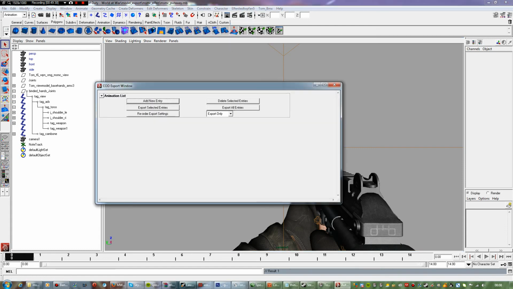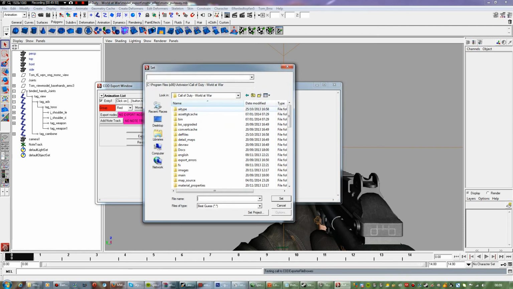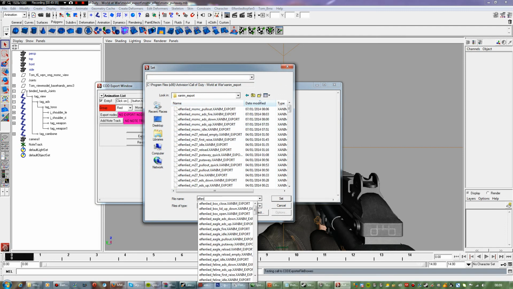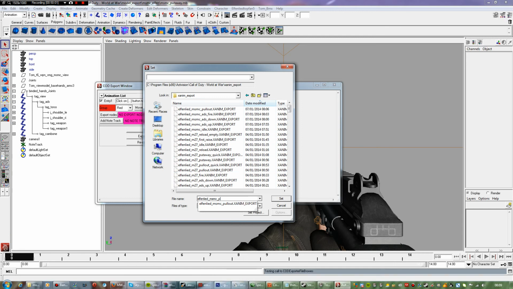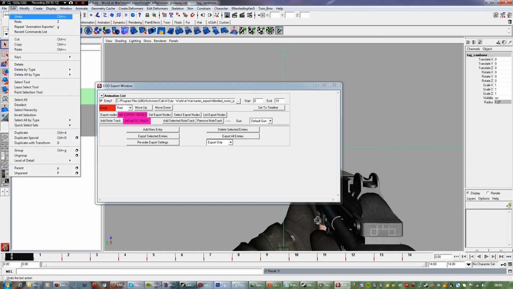Then go to Animation Explorer, add new entry, entry 1, 0 to 14, then back to, down. Okay, from tag torso to tag cambine.